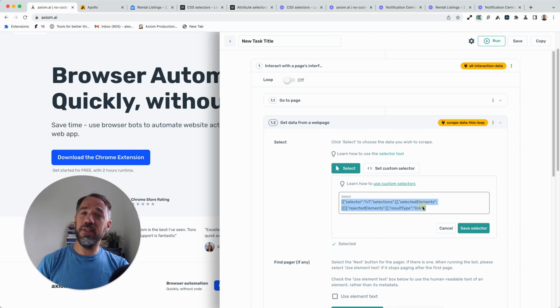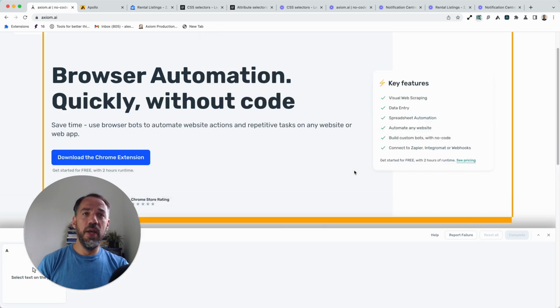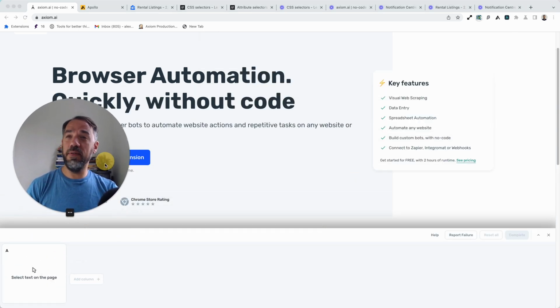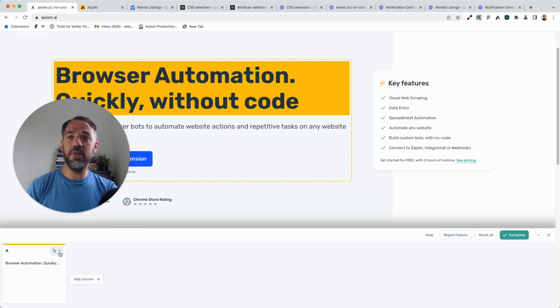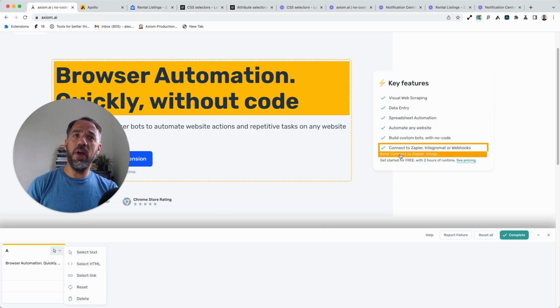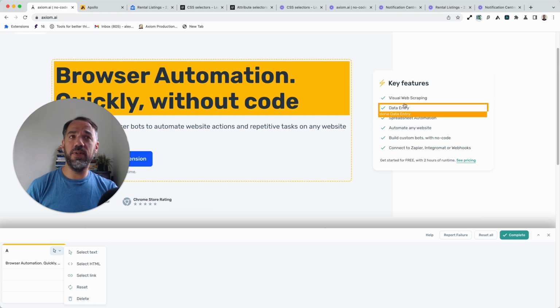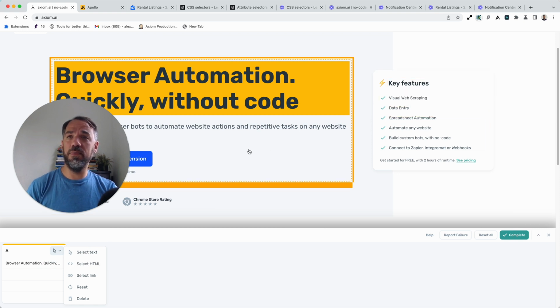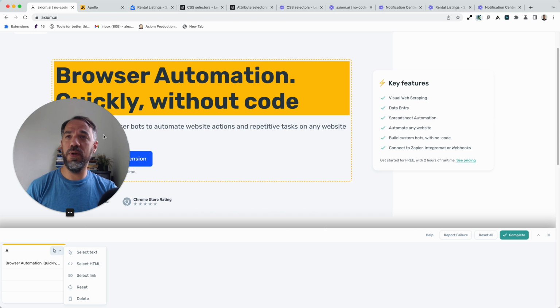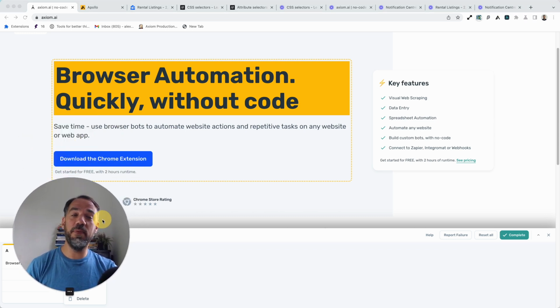The good news is, though, we have built a replacement to this custom selector tool that means you won't need to edit the data model. In another couple of releases, I think it may even just be one release, it's built, it's being tested, it's just being styled. We're going to introduce custom selectors to our selector tool, where you can just click custom selector, and there's basically this new interface that allows you to click and then choose your own custom selectors without code. So that's pretty awesome. That's coming soon, so keep an eye out for it.